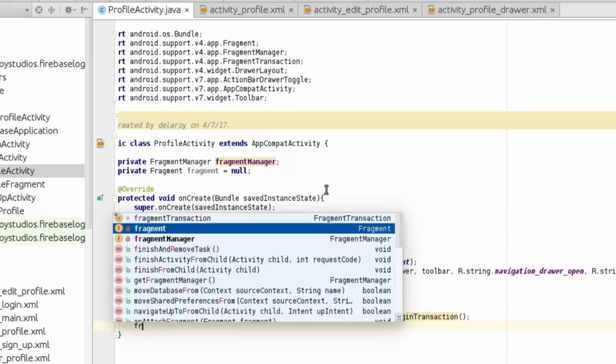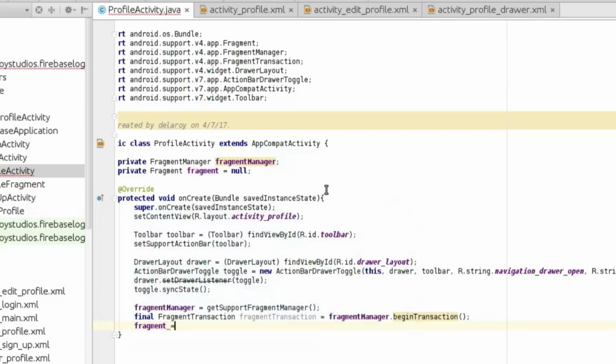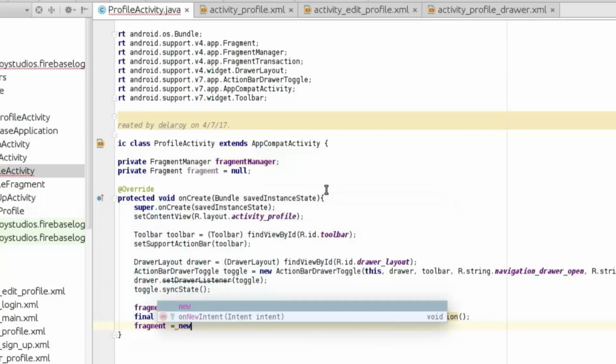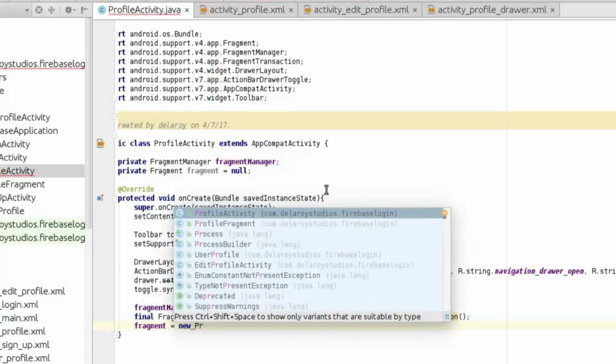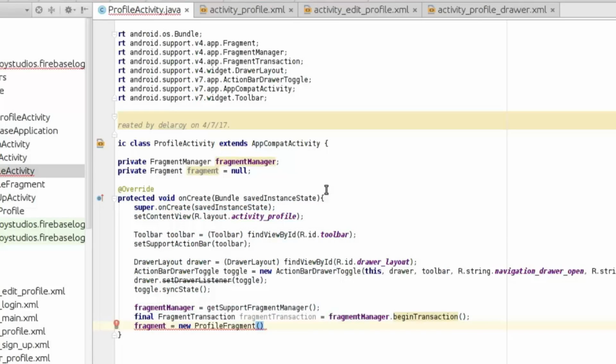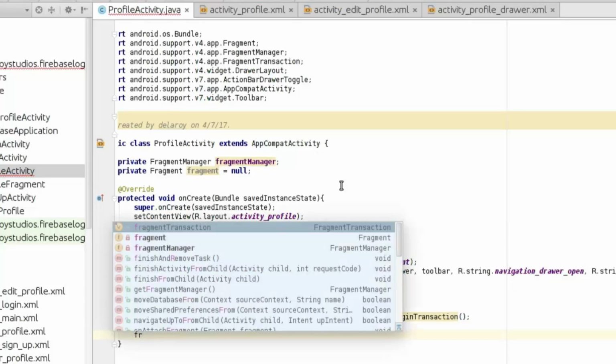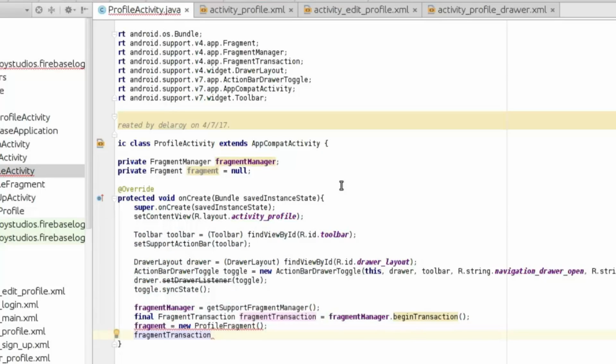Then we have the fragment. Instantiate the new profile fragment. New profile fragment. Now we're going to call the fragment transaction to replace.